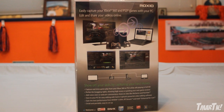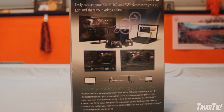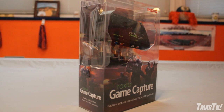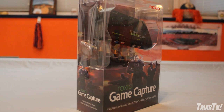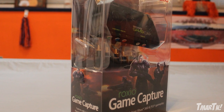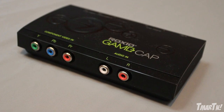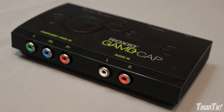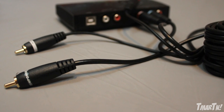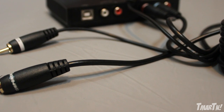It's a new capture card that some good friends at Machinima sent over to me to check out and let you guys know what I thought. I'm pretty excited about this because I get messages all the time saying, 'Hey T, I really want to get into commentating, I just don't have $180 to spend on an HD PVR. What can I do? Can I buy a Dazzle? Can I buy an Easy Cap?' And up until this point, there has not been a device that even compares to the HD PVR or is even worth the money. But this thing here is pretty cool, that's why I wanted to show it to you guys. So let's go ahead and get started with the review.